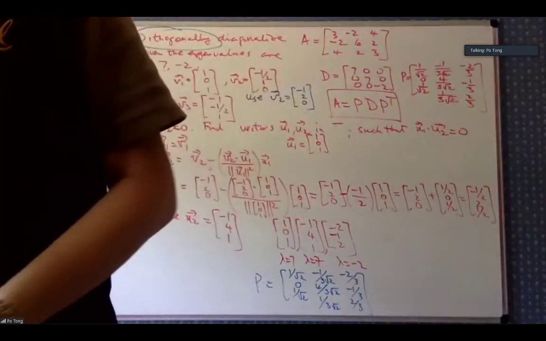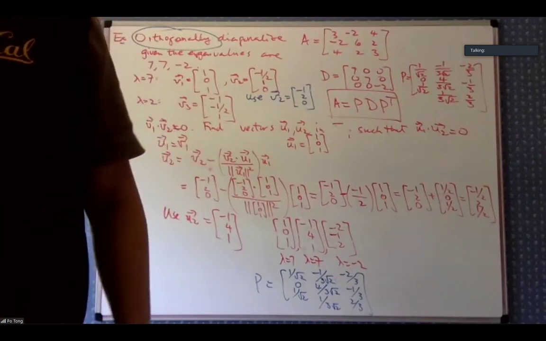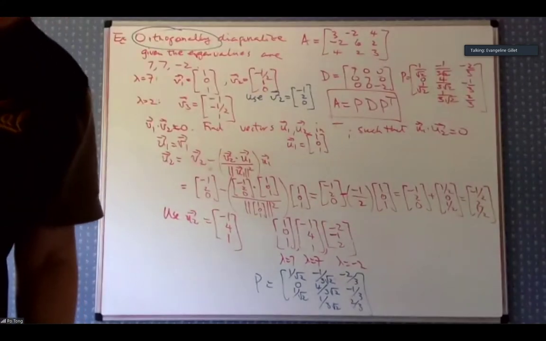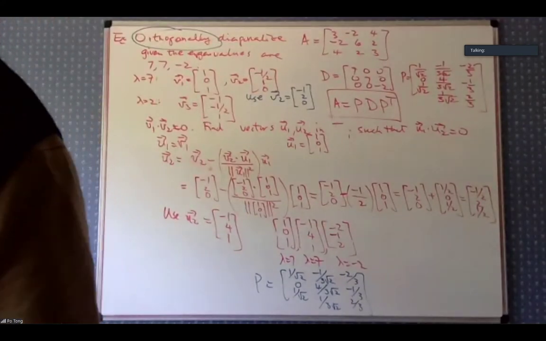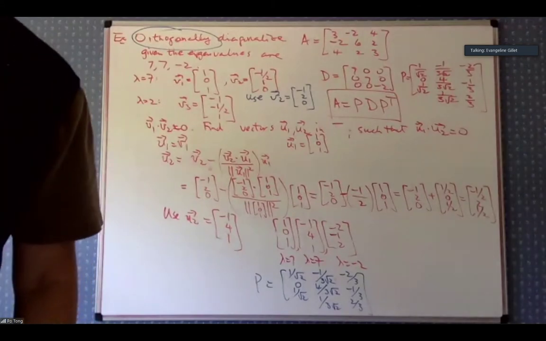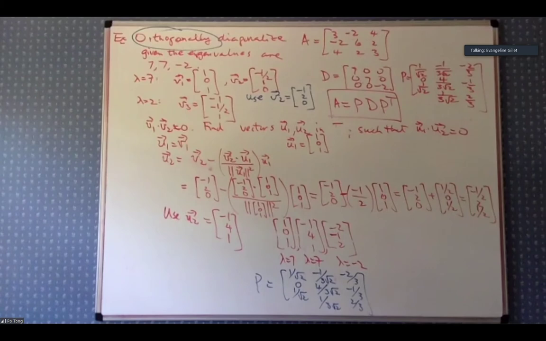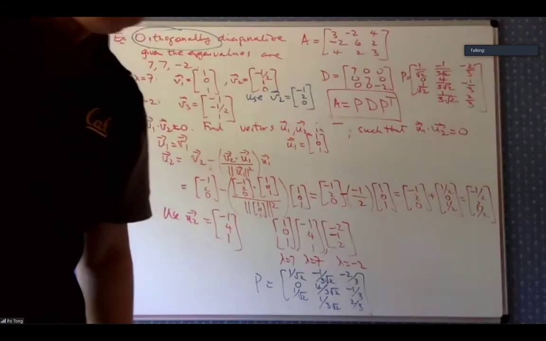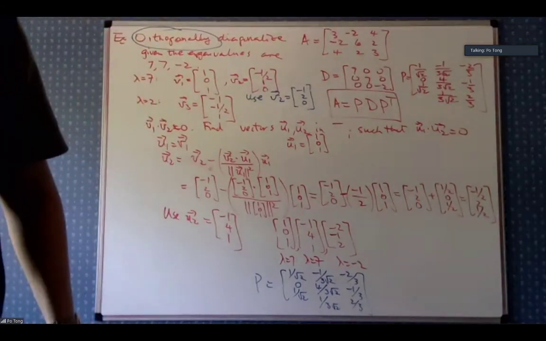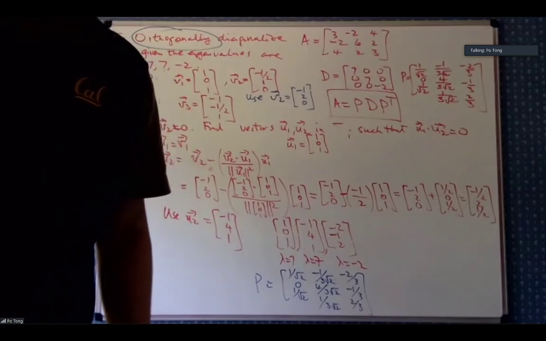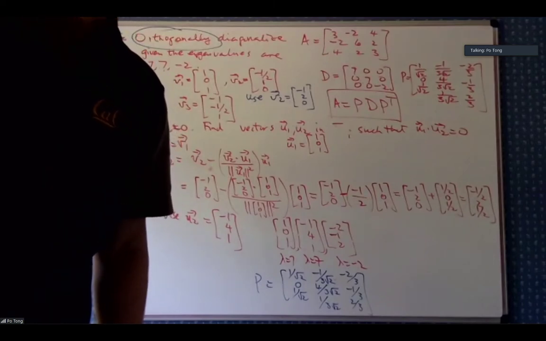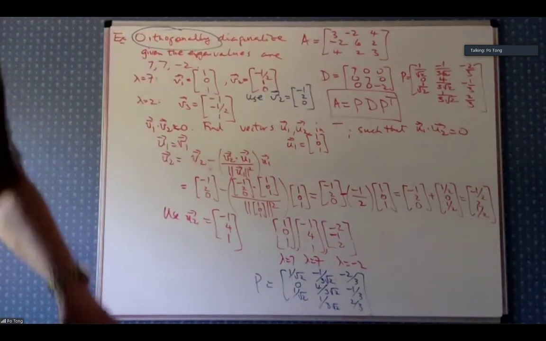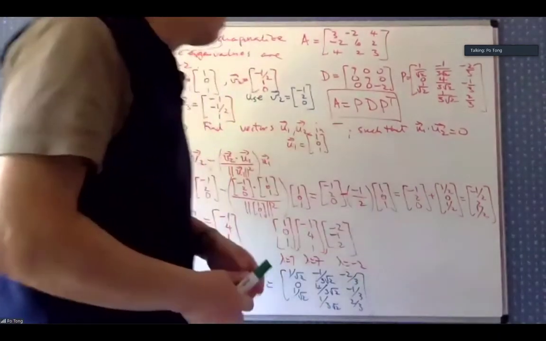So any questions so far? You were saying something, Eva? How come we want to orthogonally diagonalize something? That's okay. How come we want to do that? Oh, okay. It's coming up in the next section. It will explain to you what orthogonally diagonalize means. Okay, let me answer that a little bit.